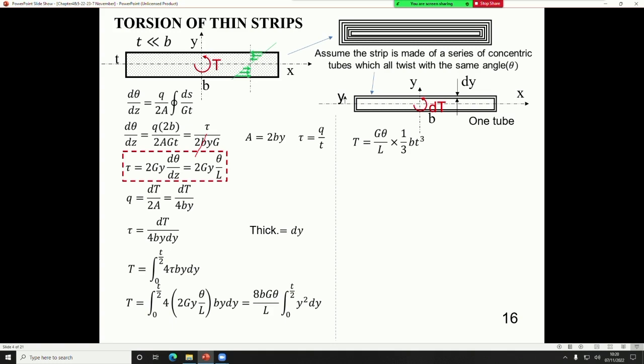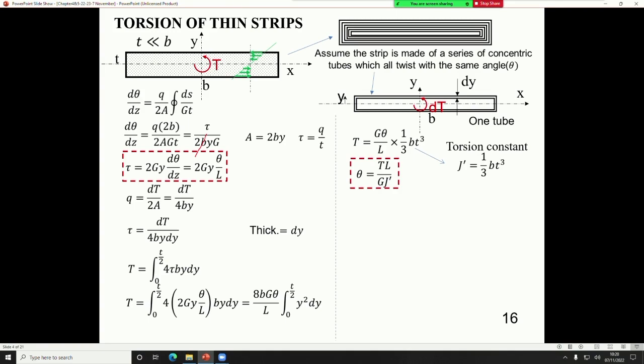So if I just rearrange this equation and compare it with the equation we had for a circle and cylinder subject to a torque, we can say here J prime acts very similar to the polar second moment of area of the circular cross section. It's not called a polar second moment of area, it's called torsional constant. But you can see it has the same unit. J prime is equal to 1 over 3 b t cubed. So this is the second equation we found for finding an angle of twist, and it's a direct relation between the torque and the angle of twist.